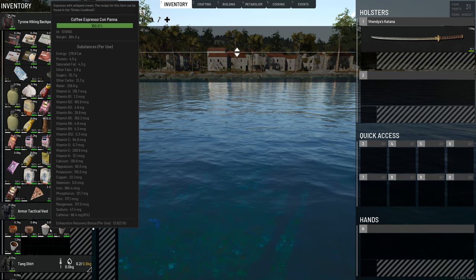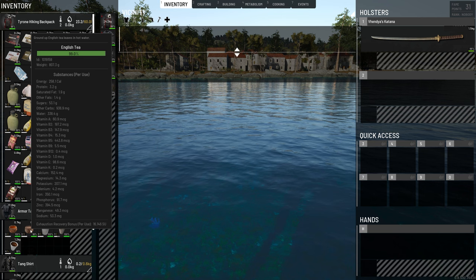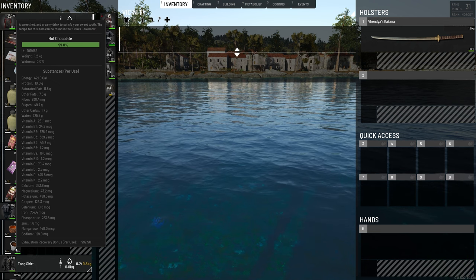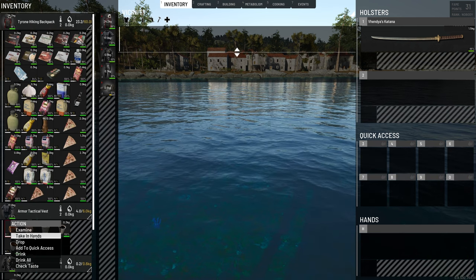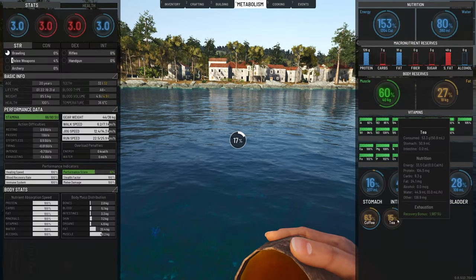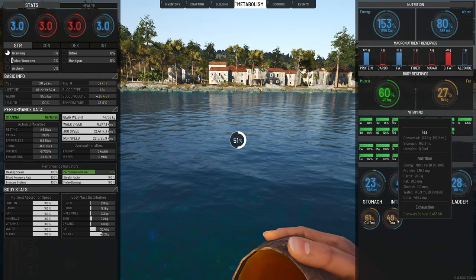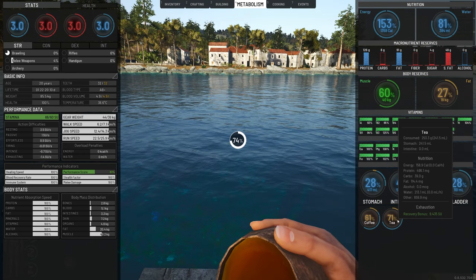Caffeine is 6% on the espresso. There's no caffeine really on the tea. And then the hot chocolate, there's nothing on the hot chocolate either, okay? But the tea definitely helps as well. So if we drink the tea, again, it helps with your recovery bonus of your exhaustion. Again, it's giving you carbs, very, very little fat, and a little bit of protein, okay?